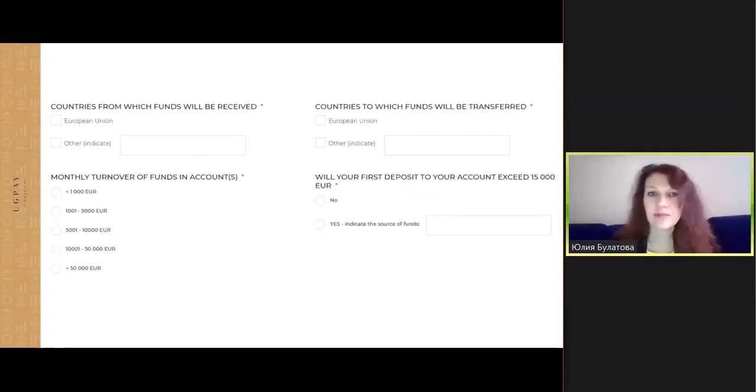Next, you have to specify how much money you're going to use. Well, it's up to you, it's up to your plans. On the right, you can see: will your first deposit to your account exceed 15,000 euros?